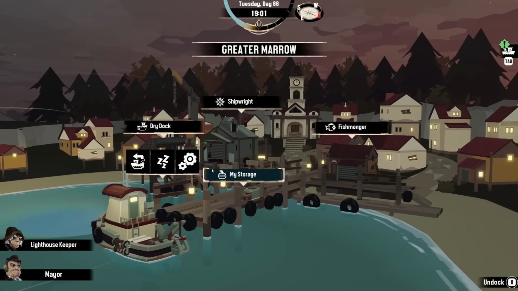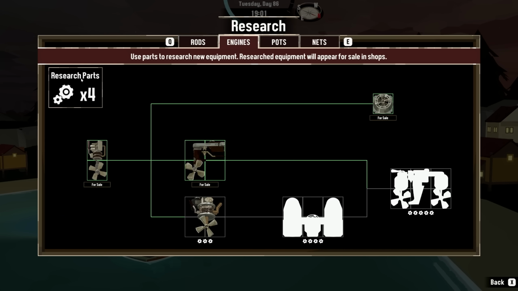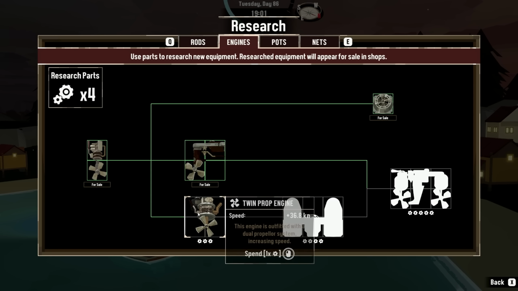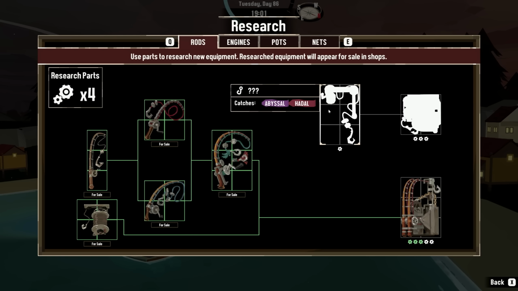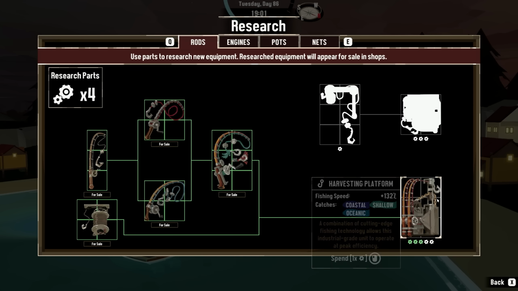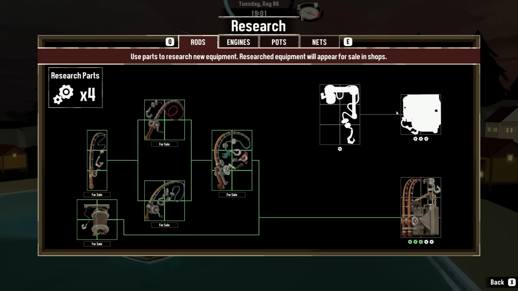Okay, so now what we need to do, let's look at our research here. We have 4 parts. We could start working towards these bigger engines. I really want to. Because the faster we go, we can't even get these. So I could unlock these two. And I'm hoping that if I unlock these two, it'll let me start unlocking this.